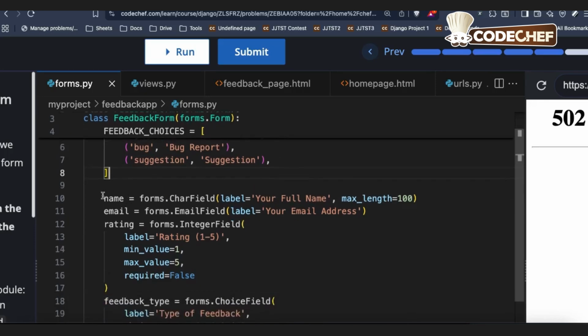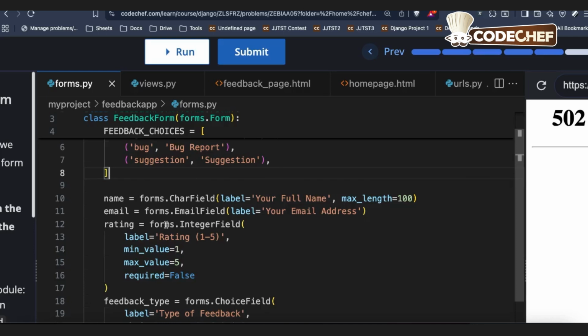First of all, we have a name field. Now the name field is of the type character. So it is a character field, and you define it as forms.CharField, and within parentheses you write the label. So label is what will be shown to the user in that form field before he fills anything. So here it says your full name, and the maximum length that is allowed is 100. Then next we have an email field, and here we use the EmailField for that, and the label is your email address. Now when you set it as an email field, Django will automatically check if the correct format for the email address is entered.